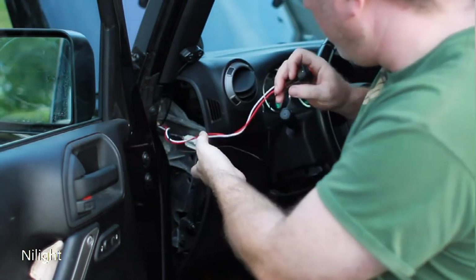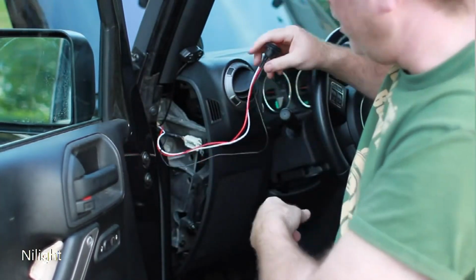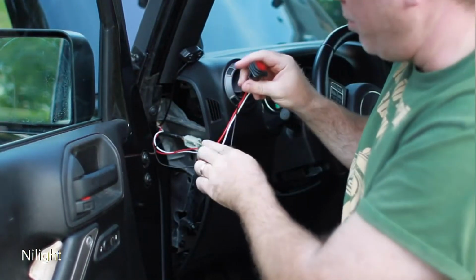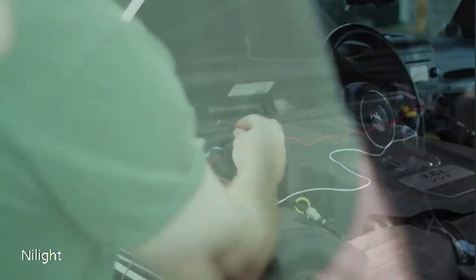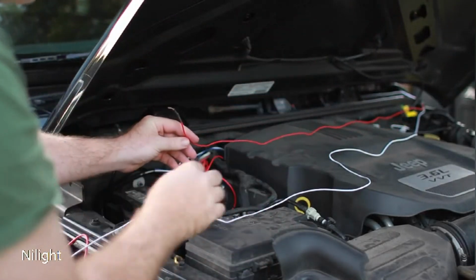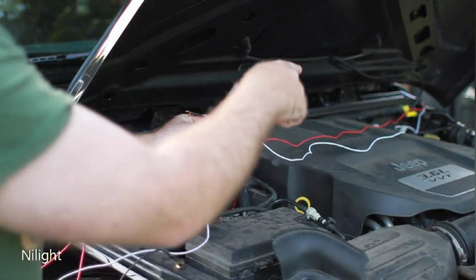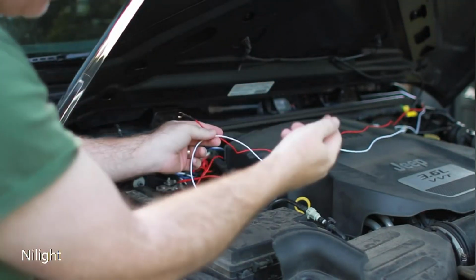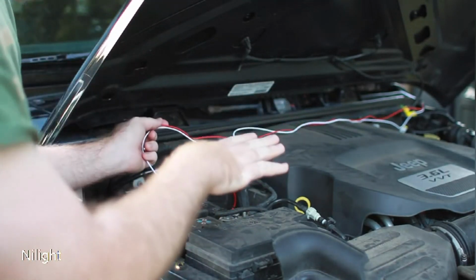So for now, I'm going to keep this just hanging out in here because I'm going to neaten this up when I put the cover back on. But we've got this first part through, okay? So let's move back to the other side. Alright, so now that I've got the wires coming through here, the red wire and the white wire come off of the switch, okay? I have them coming all the way across here. I'm going to tuck them behind here to keep everything nice and neat.